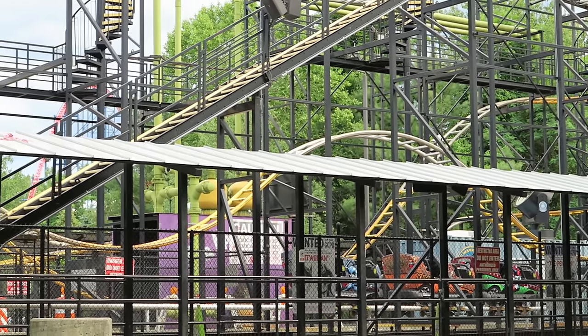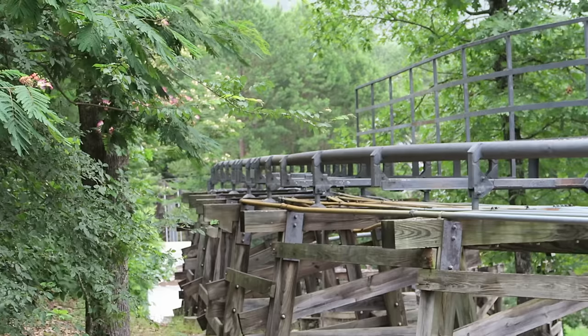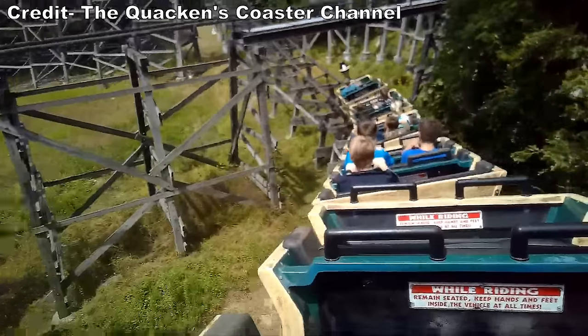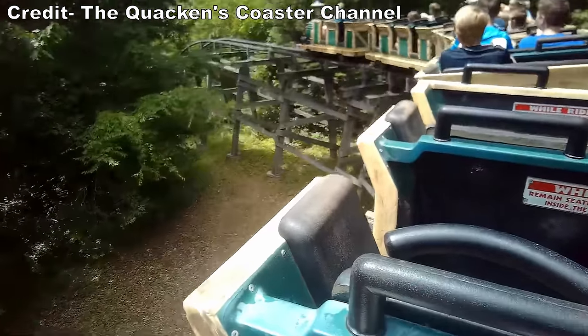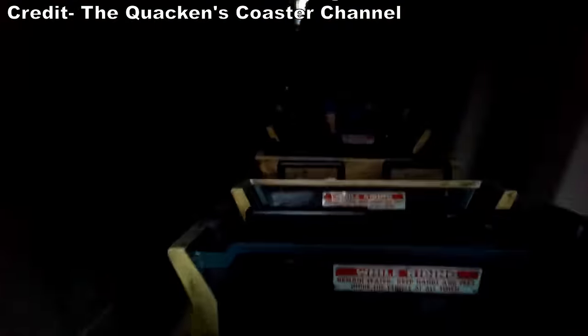The brakes can bash your knees from the abruptness. Up next is another honorable mention in Thunder Express at Dollywood. I've experienced this Arrow mine train at Magic Springs where it now runs as Big Bad John. This coaster had a scenic layout through the woods. Most of the layout was mild, but the final drop delivered a shockingly wild ejector moment in the back car. It caught me completely off guard.